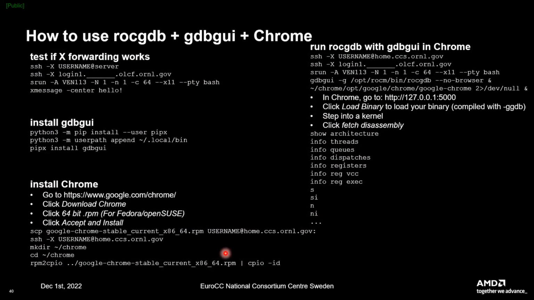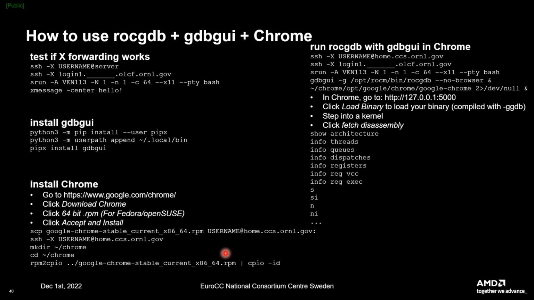So there was a lot of information packed in here, and I'm sure a lot of people want to use similar stuff. For ROCgdb, I'm just going to leave this set of instruction slides. I'm sure you will have the slides later for your use, so you can follow the instructions and start using the GDB GUI if you like with Chrome. Otherwise, you can also use ROCgdb in the TUI mode or anything else that you're more comfortable with.